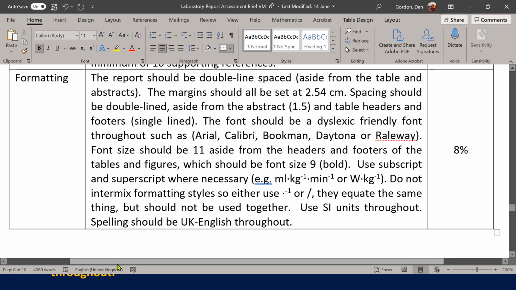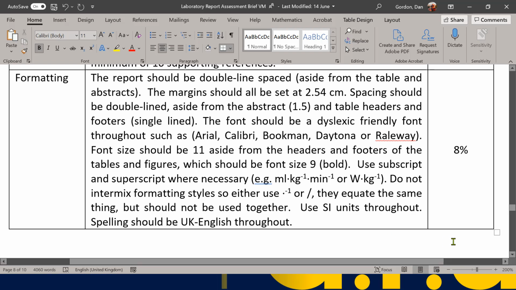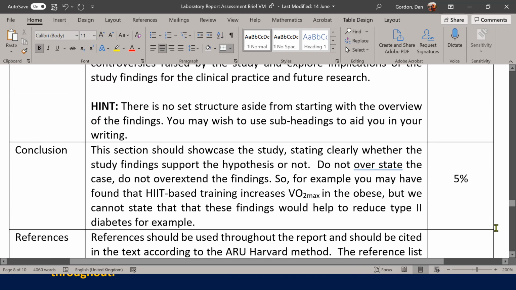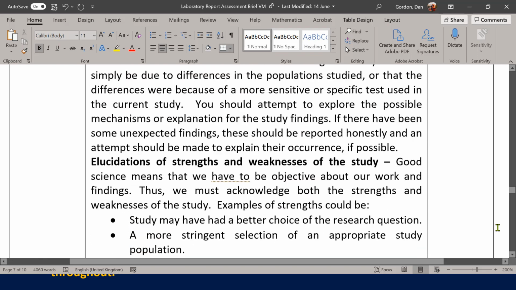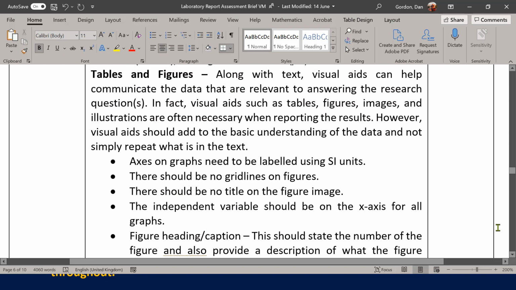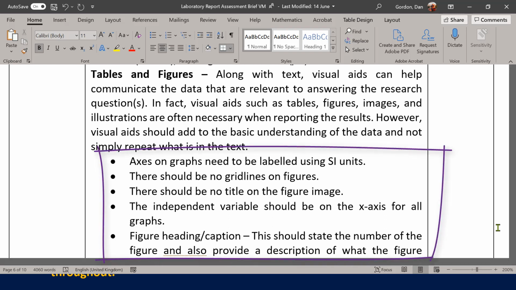So here we've got the requirements for this piece of work, the assignment. So you can see that this ties together with what actually is written on that previous piece of information. But what I wanted to draw your attention to is don't be frightened to also go into the marking criteria and just look inside. What else is being asked in terms of formatting? So, for example, you may be looking at formatting in relation to the way you present your results. So here, it connects to the previous video, which you may have watched, and if you haven't, go and watch it, which is on how to present tables and figures.